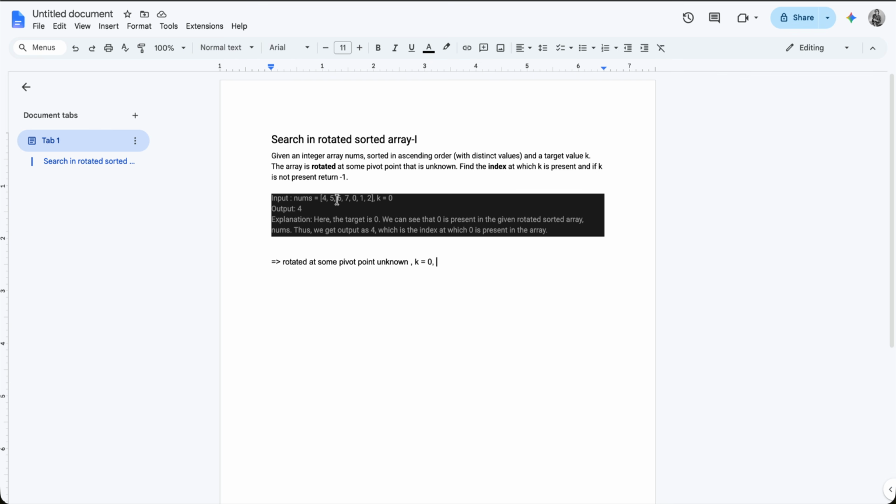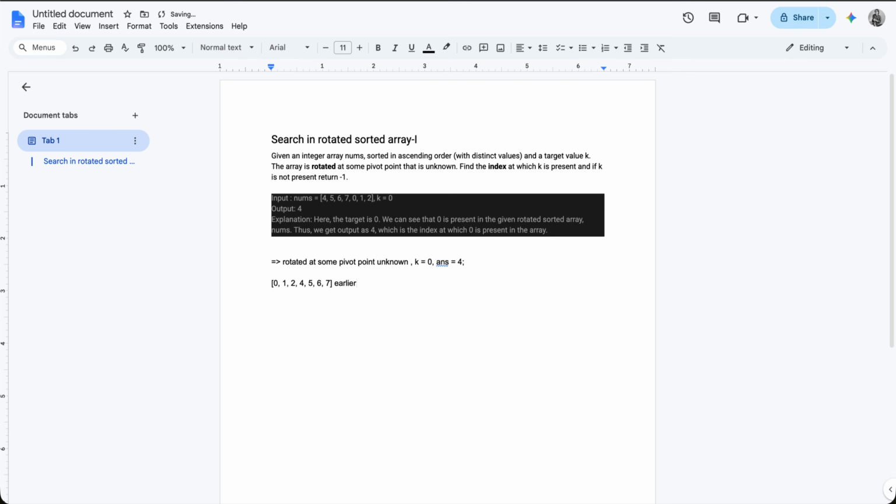So, indexing 0 1 2 3 4, the answer here is 4. According to what is written, rotated at some pivot point means, suppose the array was earlier 0 1 2 4 5 6 and 7.